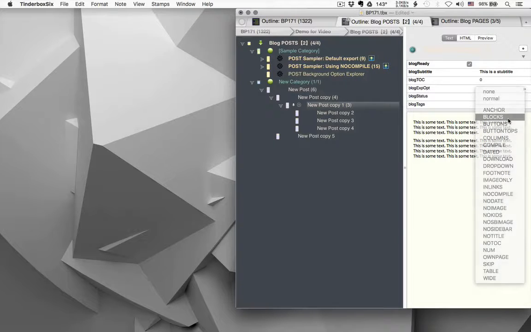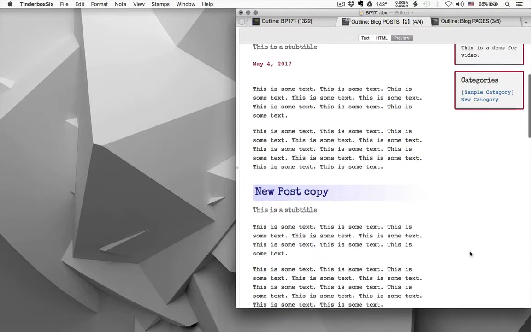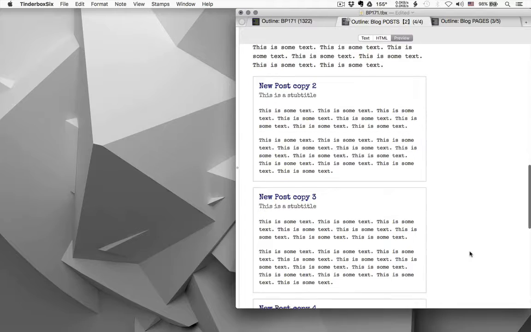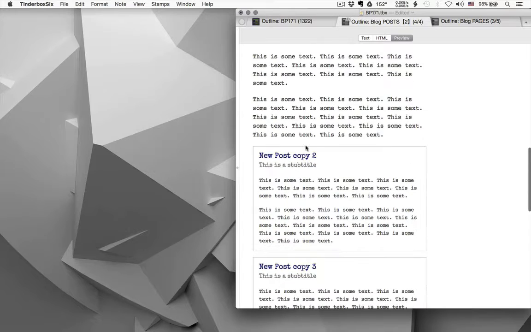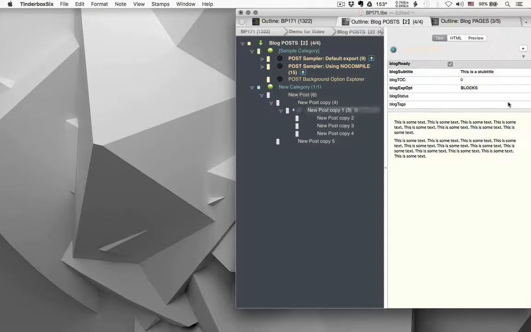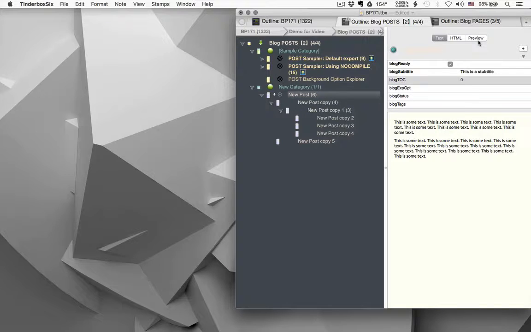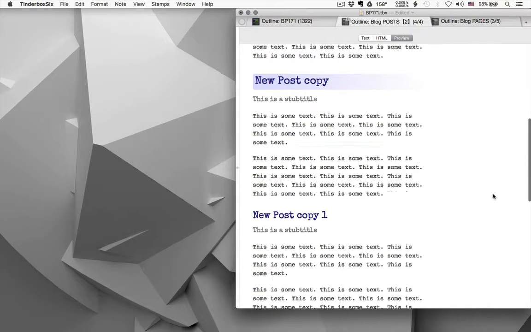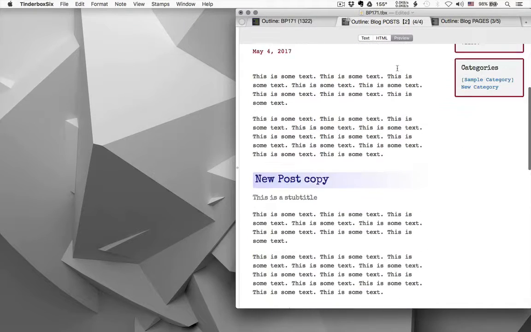I use the blocks export option, and you can see how the appearance is now changed. It's a way of sectioning off those parts, and everything is scaled properly. Let's say I don't want them to export as blocks. Let's say I want them to export as SmartButtons. In that case, I use NOCOMPILE. Now, they appear as buttons that take you to the pages when you click on them.